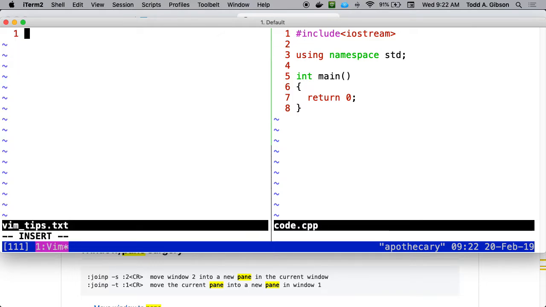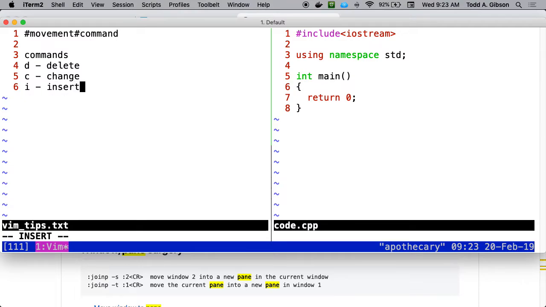The philosophy is number, movement, number, command. So example commands are D for delete, C for change, I for insert, A for append.